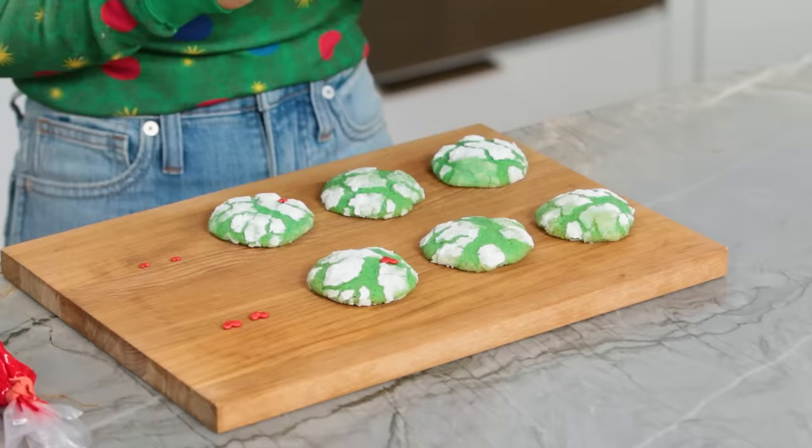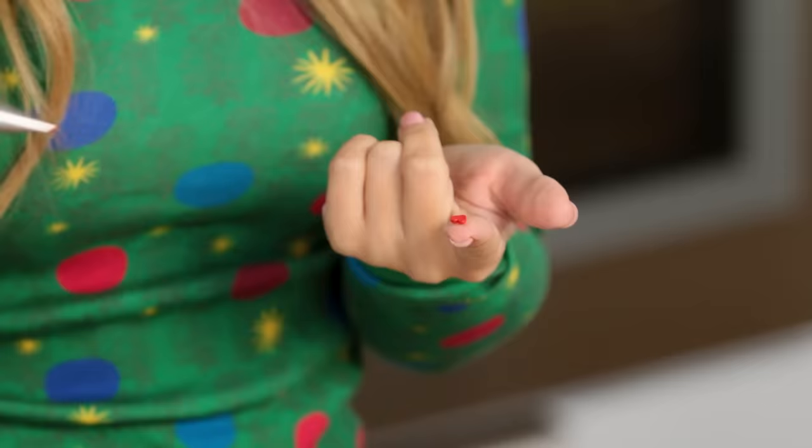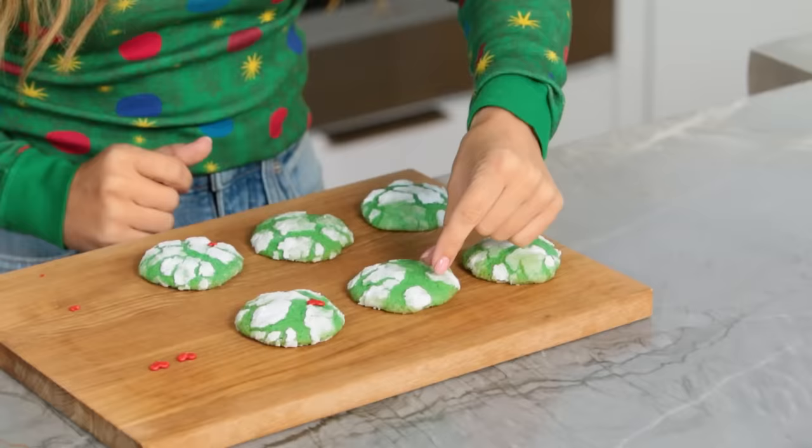Our cookies have baked. We gave them plenty of time to cool. And now we're gonna add on our super simple decorations. So I'm just gonna gently press down on the heart, very gently. I don't wanna break my design. Then I'm just gonna put a little dot of the royal icing right on the back and place right onto my cookie. It's so cute.